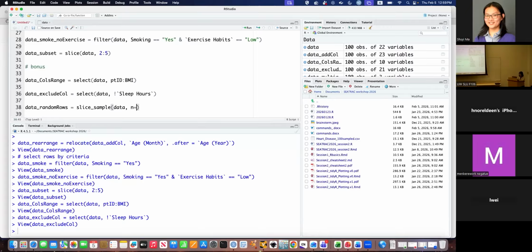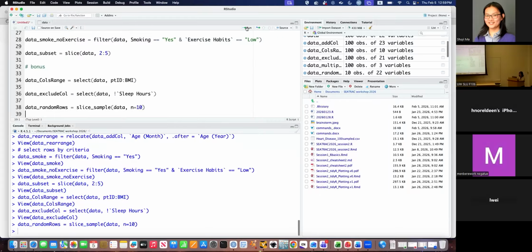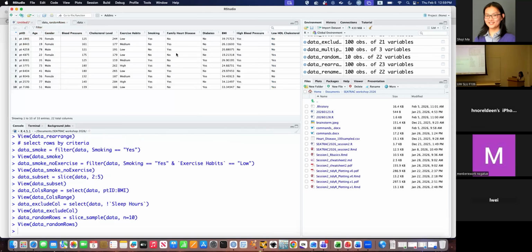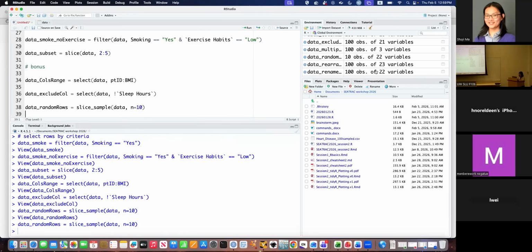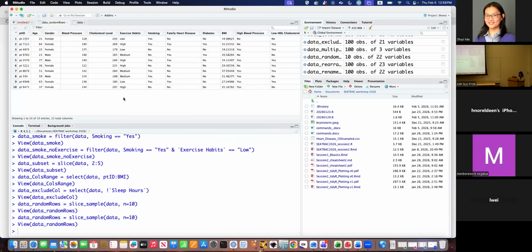So if we want to select 10 rows, we can do this, and it gives us 10 randomly selected rows. If you run this command one more time, it will give you a different set, because every single time it's randomly selected from your seed.